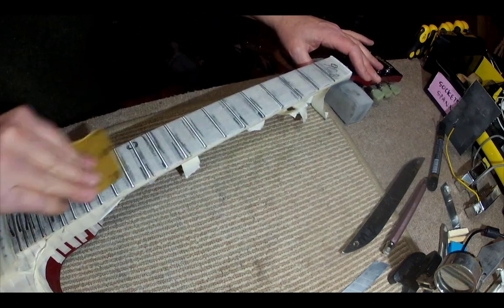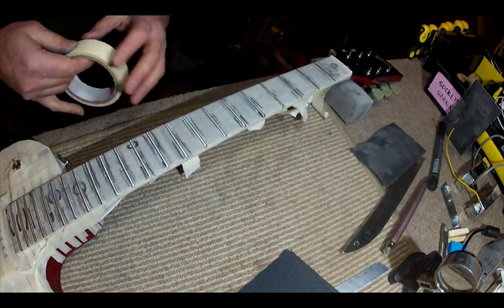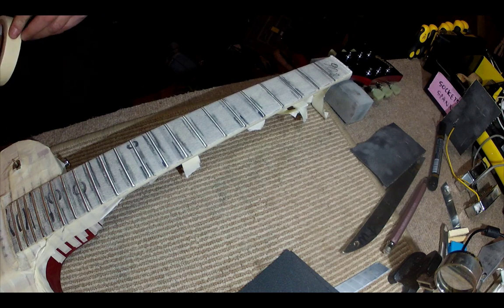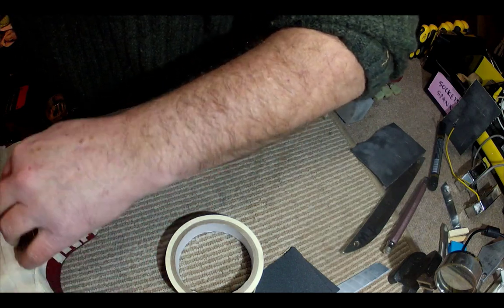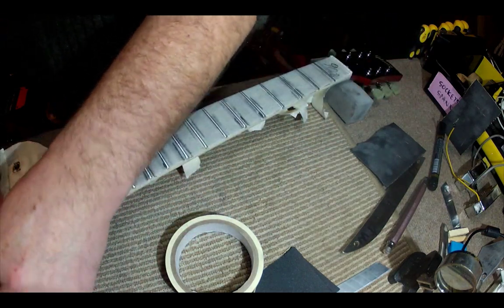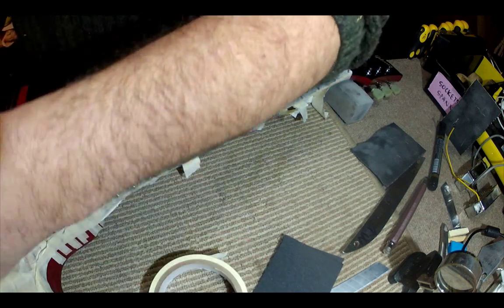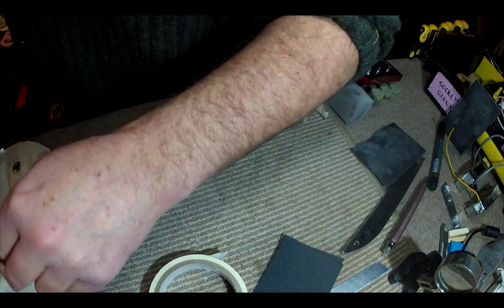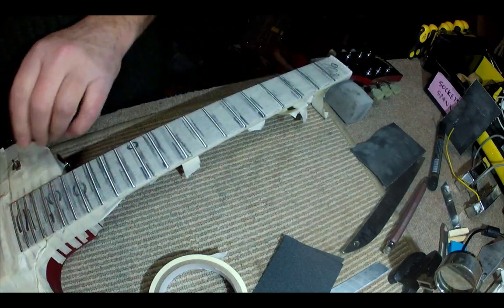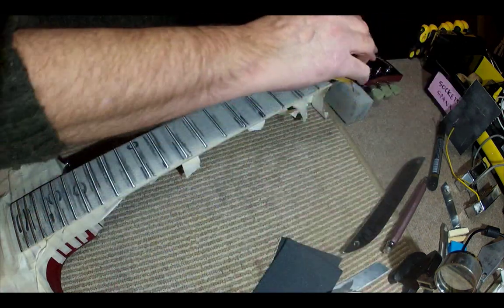So this is two pieces of paper coming to an end. I'm just noticing some paper lifting up there from the masking tape. So if you're doing this and you notice the masking tape lifting at any point, which it almost certainly will, because you're rolling backwards and forwards with the sandpaper, just go in and put some more on it, maybe a couple of layers even. And I always have some very thin strips left over from the original masking process. It's good to keep those leftover ones on the board, because then if you need a very thin one to fill in one of these gaps up here, you can just go straight to that.